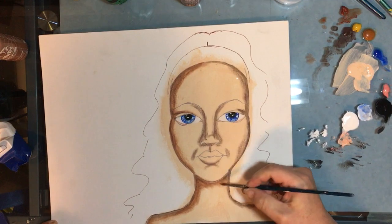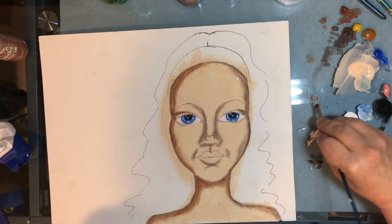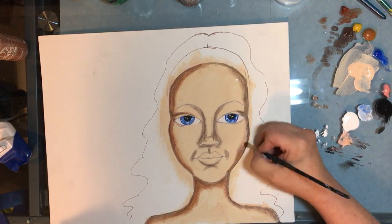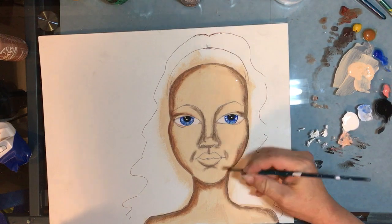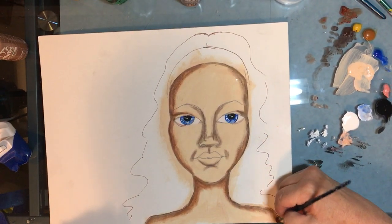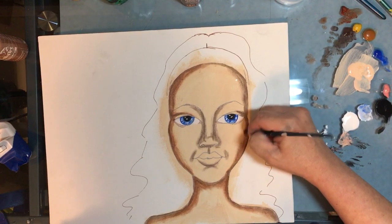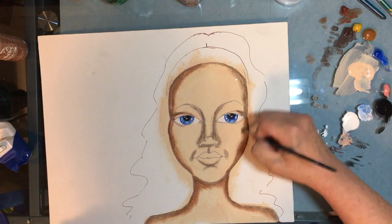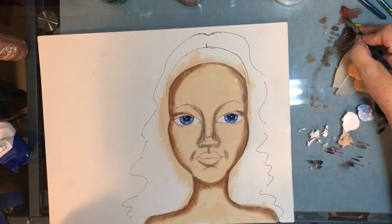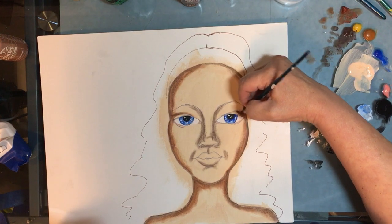If you're doing this on paper, it's a little bit harder. This kind of scrubbing on paper, so it needs to be tough paper. Or put a couple of coats of gesso on it. I had started to do this on paper, and then I decided, no, I better make it easier for myself, at least on a video, so I don't screw it up. And you see how hard I'm rubbing with this brush? That's why you need a stiff, short bristle brush, or an old one. You don't care, it's already messed up, because if you use a good one, you're gonna tear it up.